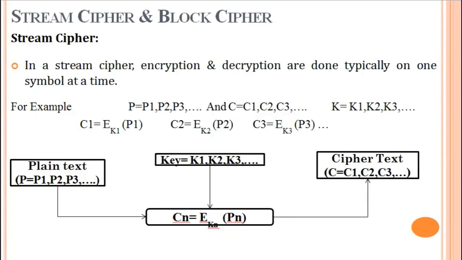Stream ciphers and block ciphers play a vital role in symmetric key ciphers. In a stream cipher, encryption and decryption are done typically on one symbol at a time. Or we can say a stream cipher generates a key stream — a sequence of bits or bytes used as a key — and they can be considered much faster. The plain text is usually combined with the key stream using XOR operations. To give a synchronous stream, generating the key stream does not depend on the plain text or cipher text.